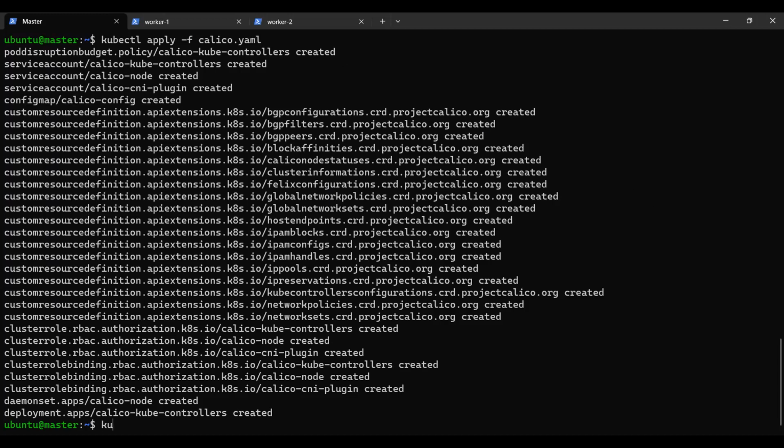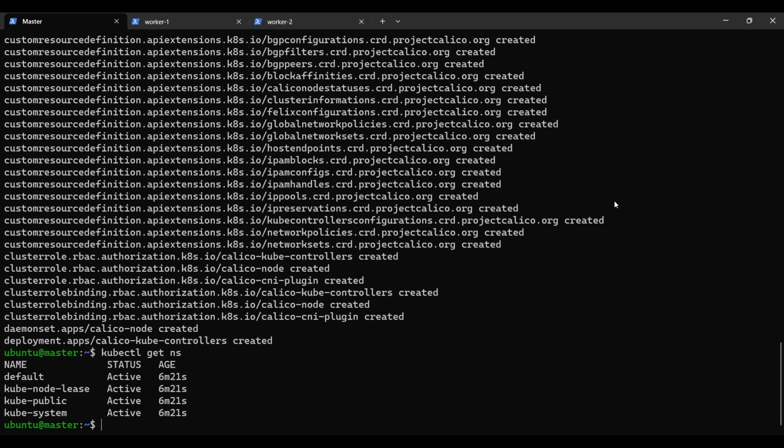Now let's see this. Let's see all the namespaces here, so we have to see this one. kubectl get pod, kube-system.